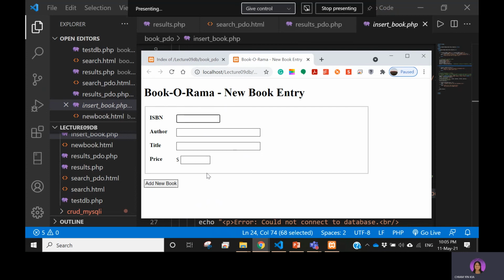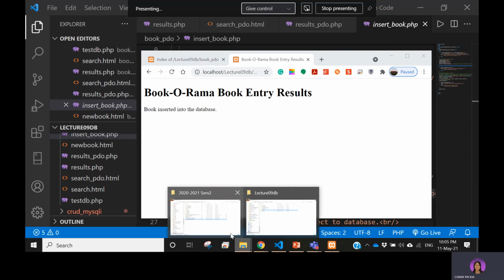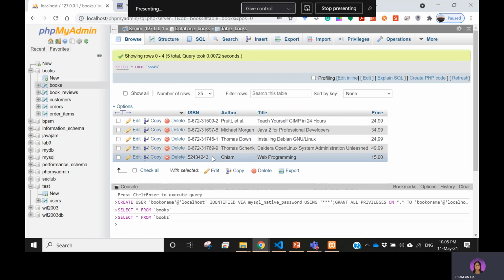So this will allow us to enter a new book. You can write in it. Okay, book inserted into the database. If you go to your database and refresh it, you will see a new record has been added.